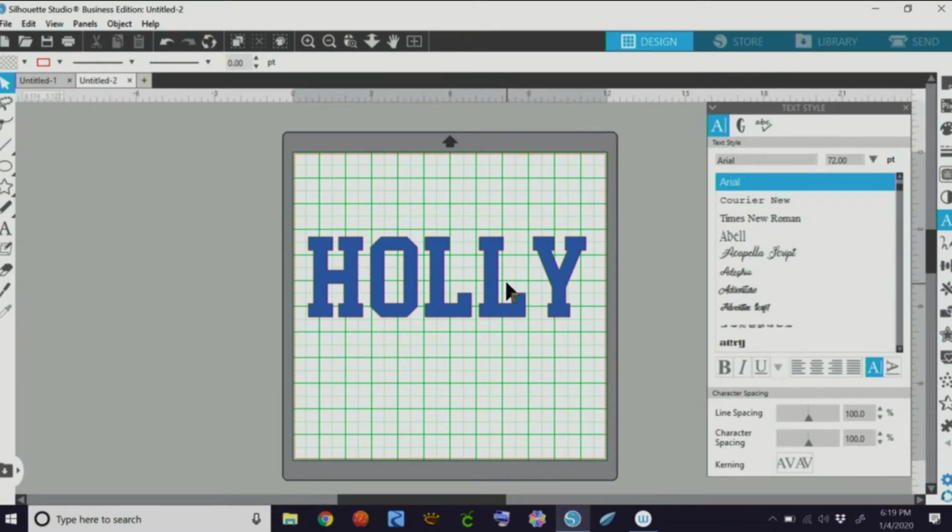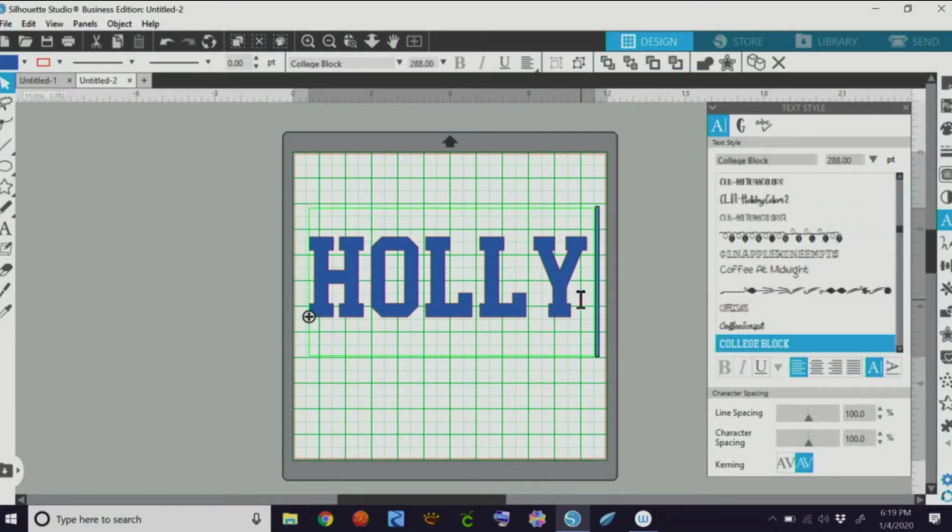Now, once I have this font done, I have it the way I like it. To me, this looks like too much space, even though it's judging the space from this serif to this serif. To me, that looks like it's too much space. But once I'm done editing and playing with my font, I will then do my centering and lining up. They have something called kerning.